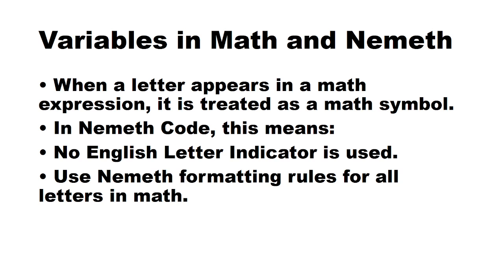So this basically implies that the English letter indicator that we normally use in literary text can no longer be used in these letters. Another thing is that we need to use the Nemeth formatting rules in these letters. And basically these two things apply because these letters are already deemed as math symbols.